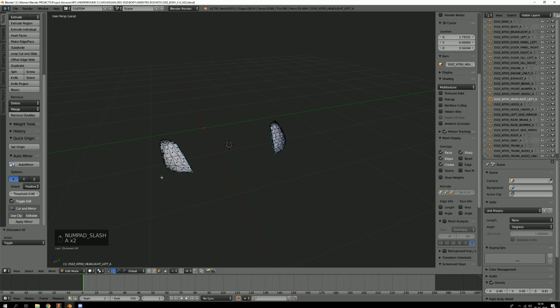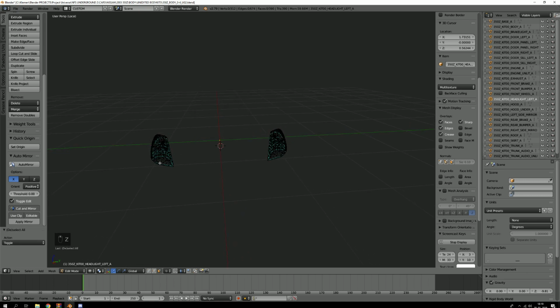So if the car was joined together, like the car would be in these dimensions, and we need to just select half of the car and then delete the other side and mirror one side to the other side, so we have a completely identical car on both ends. And then we would have to first go like this, for example, that you're looking from the front. As you notice, I pressed the 5 on numpad. This is perspective and orthographic view. So for this, if it has to line up perfectly, you have to be in orthographic. Then you have these 3 positions, and you can also play around with them.